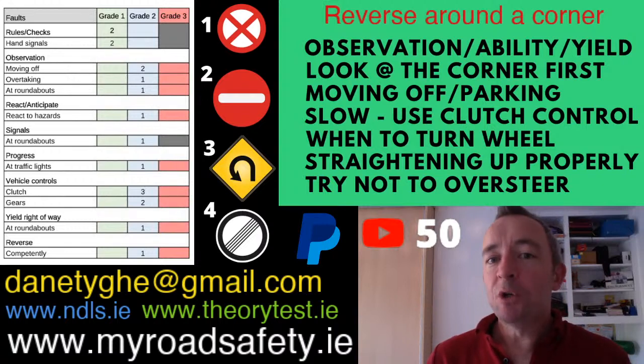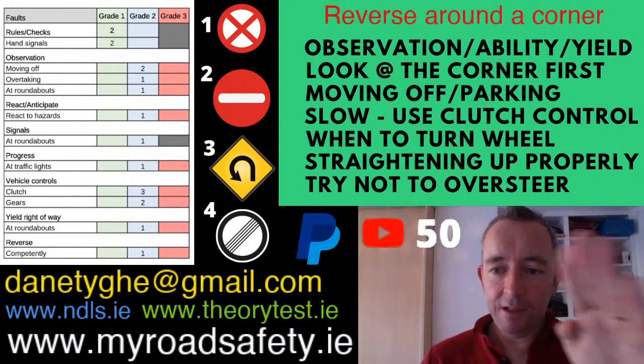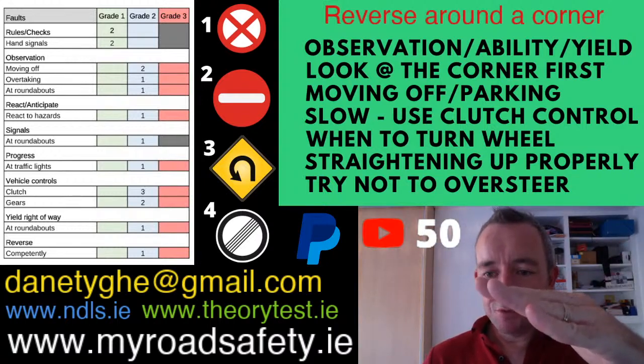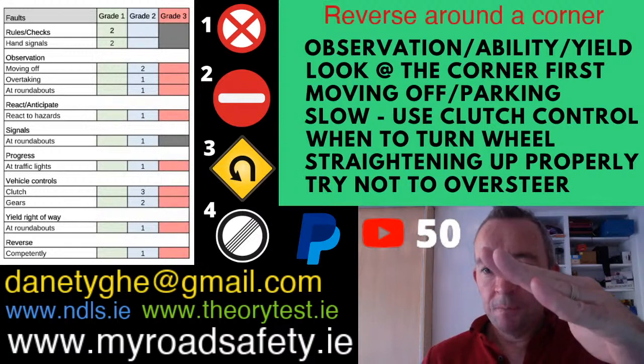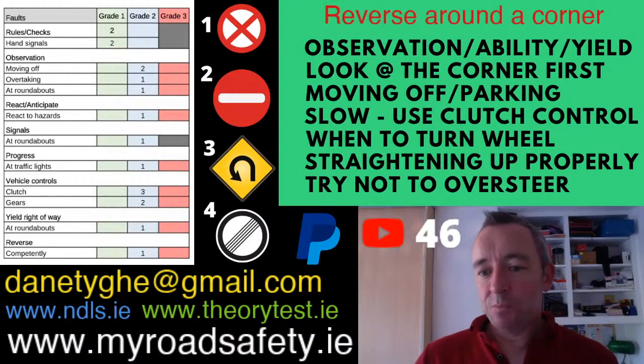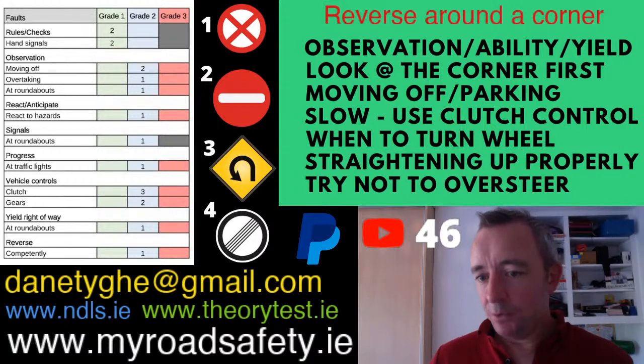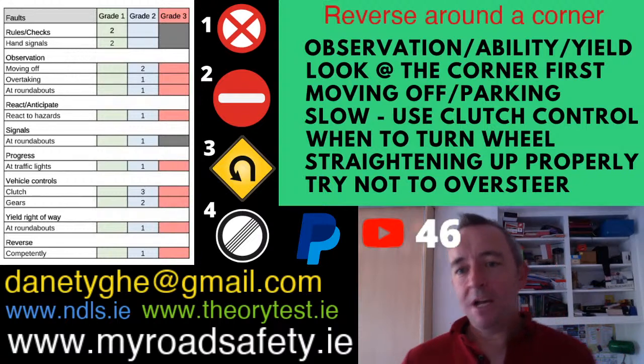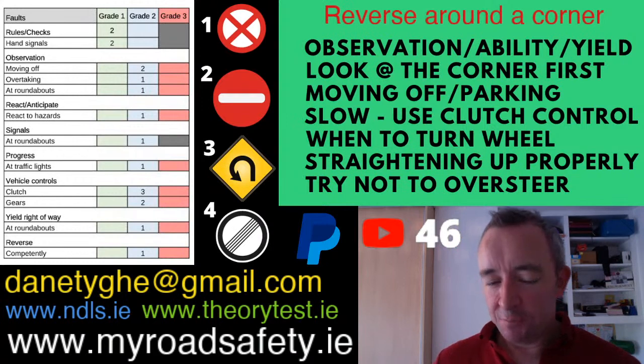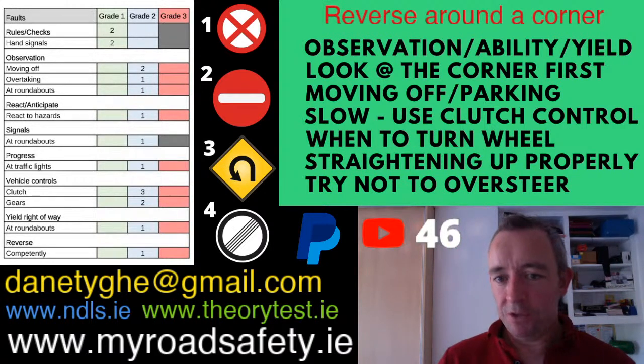That means bring up your clutch ever so slightly, and then push it in ever so slightly, then up. It's like tiny little movements with the clutch, okay? Just the smallest little movement. It's like up to go and into slow. Up to go, into slow. And that is basically what clutch control is. If you're going up a hill, it's exactly the same thing, just maybe with a little bit more revs, depending on the hill, of course, more revs for the bigger the hill. And if you can master clutch control, well, then you have a great chance of mastering the reverse around the corner and the turnabout, because if you have good clutch control, it just lays the foundations for everything.